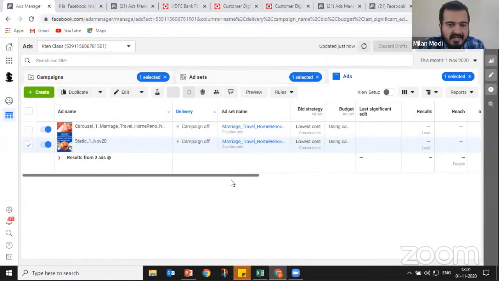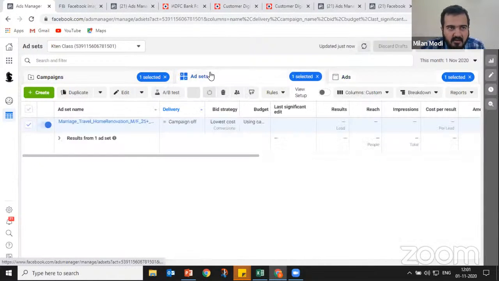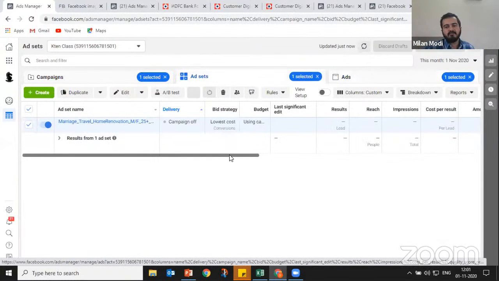So let's understand how we create two more ad sets, one for remarketing, or to show ads to people who have previously interacted with us, either by coming to a particular landing page, or by going to a particular product page who have visited in the past 60 days, or who have interacted with our business page, and so on.